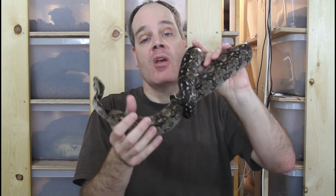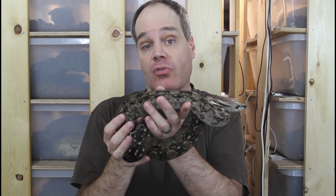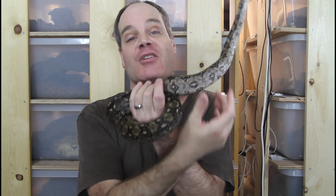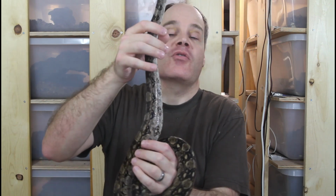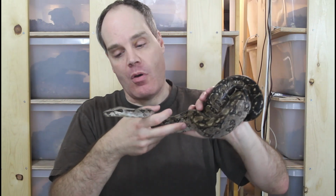Interestingly, these guys have this dark color, and it's thought that because they live in a more northern climate that gets a little bit colder, it helps them absorb heat. It's interesting to note that the most southerly ranging form of boa constrictor, the Argentine Boa, has a similar dark pattern. In fact, some people think of these guys as mini Argentine Boas, and as you know, these as well as the Argentines are two of my all-time favorite boas.